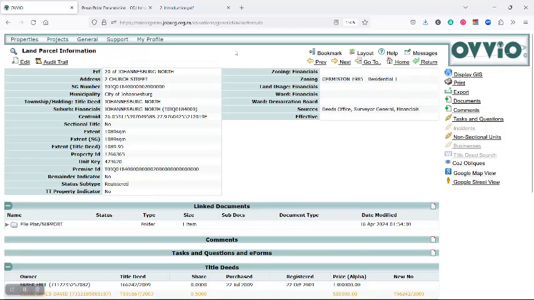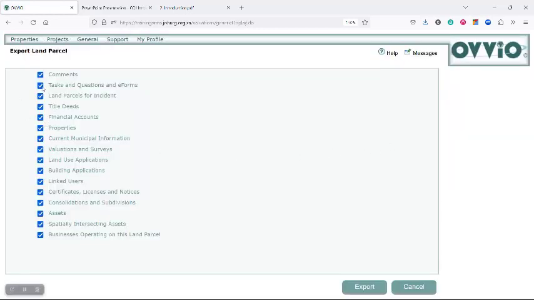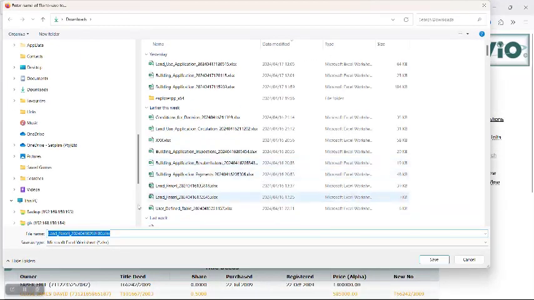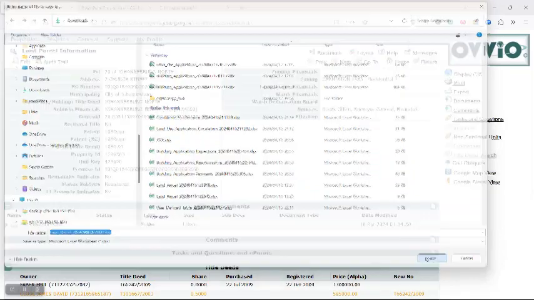The next one, which does pretty much the same except that it exports an Excel spreadsheet for you, is the export button. Just below print, you can click on export. Again, it will highlight all the sections for which information is available. You can tick or untick these. So if there's specific bits of information that you don't want to see in the export, you can remove them if you want to. And you can click export, and that will then do a download of the Excel for you.